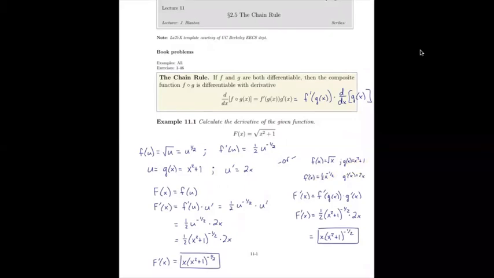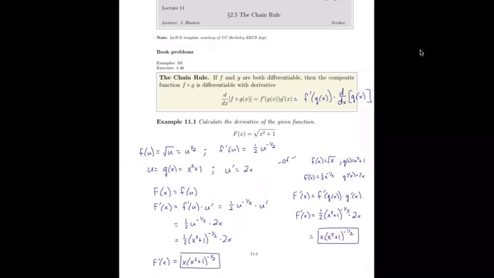And the way we can put this together is just to say, okay, f prime of g of x means that rather than having an x here, I'm going to have the whole g of x function, which is x squared plus 1. So that looks like this. Here's f prime of x squared plus 1. f prime is 1/2, whatever is in the argument of f prime, to the negative 1/2. In this case, g of x is in the argument, and g of x is x squared plus 1. Then times g prime of x is just times 2x. And again, that simplifies to this situation.